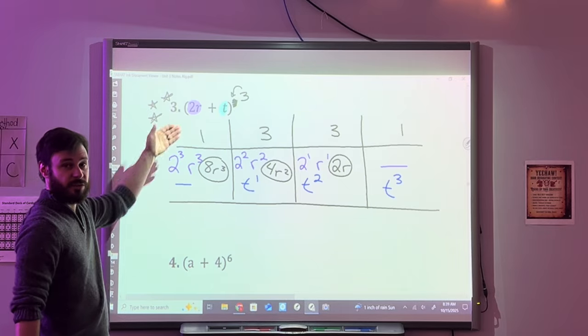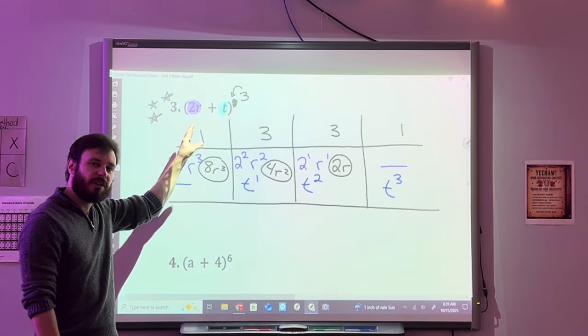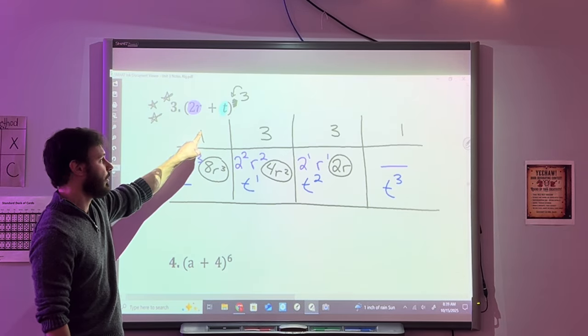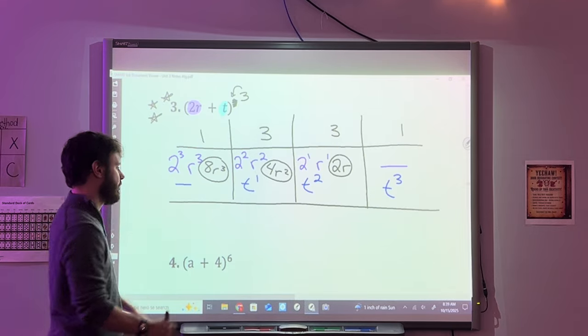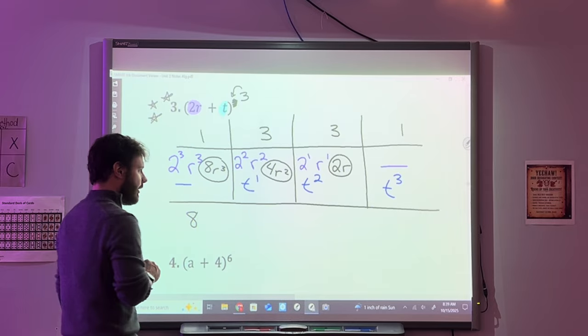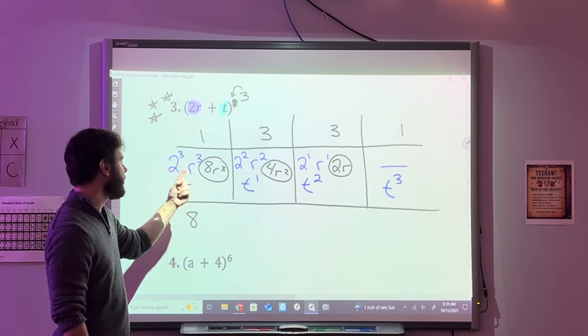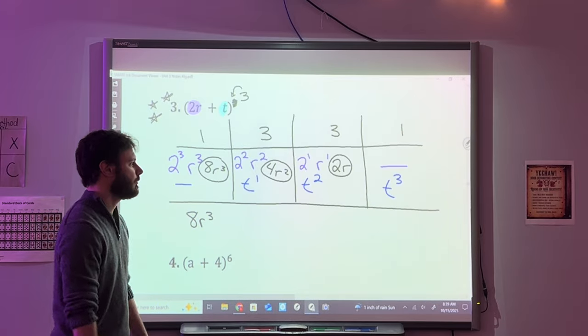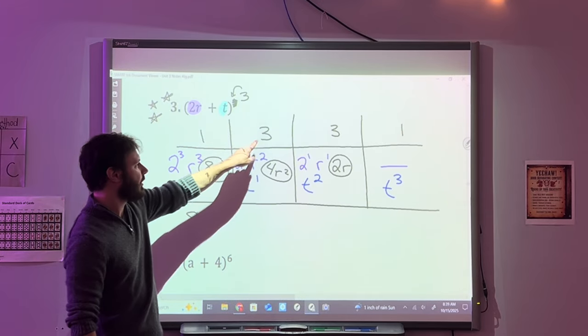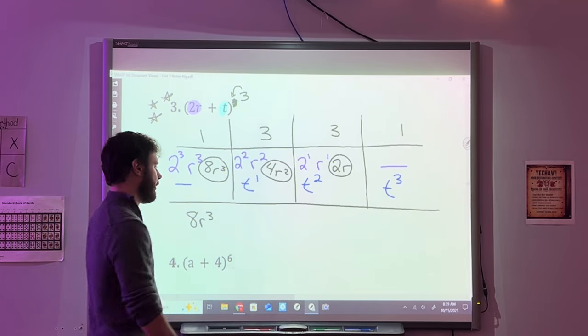So what I do is I take these columns and I multiply the real numbers by the real numbers. Remember, this top row counts. So 1 times 8 is 8. And then I go back for the letters. I only see r's here, and I see that I have 3 of them. Okay. Real with real, 3 times 4 is 12.